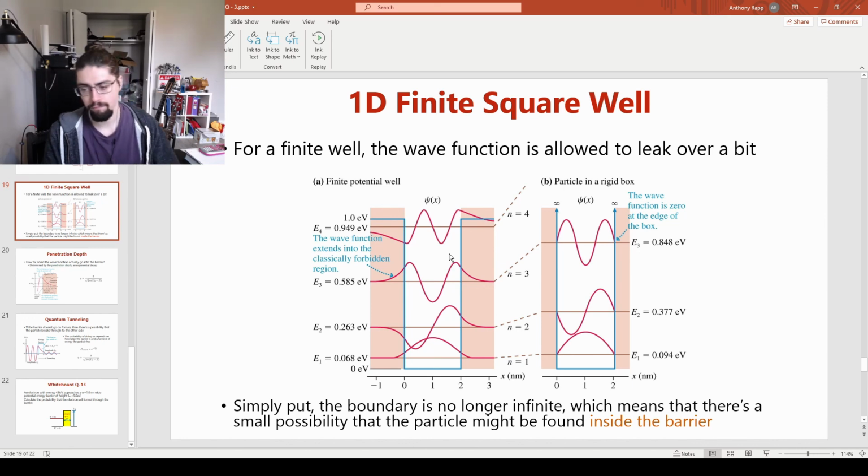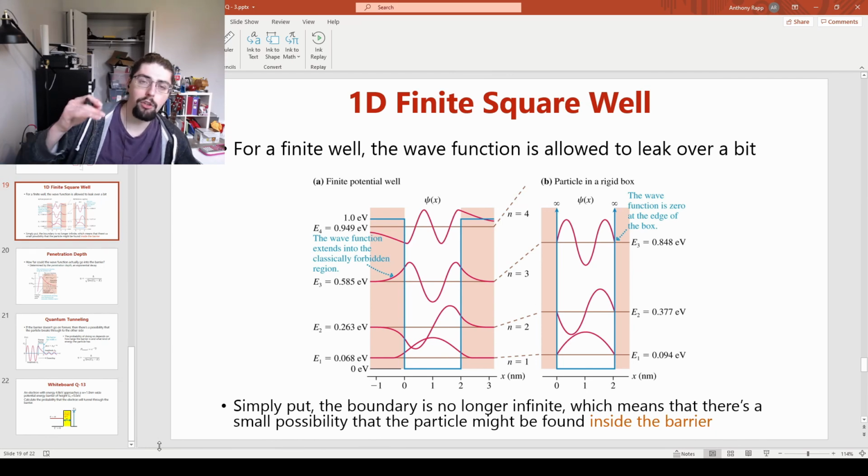For example, if we were looking back at our square well, but we made the cliffs not infinitely tall. Really tall, but not infinitely tall. What we would begin to see then is that the probability of the particle, or rather, let me talk about the wave function first. The wave function of the particle doesn't necessarily just end at these edges. What we instead get is this kind of bleeding into the walls. Just a little bit. It shifts all of the energies ever so slightly.